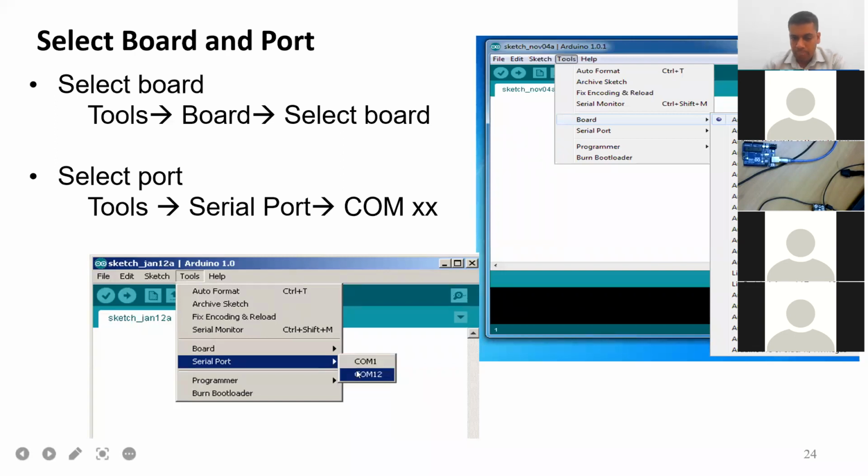We are taking that as a COM port. Then it will show COM port 1, COM port 2, COM port 3, COM port 10, 11, like that many COM ports. Which COM port it is, it will automatically detect that. That's okay, only that. Then it will detect automatically. Okay, then I will show that. I will open the Arduino software and I will show that.